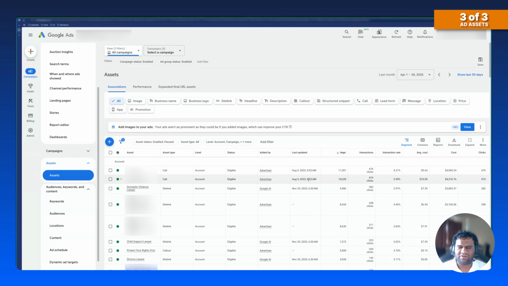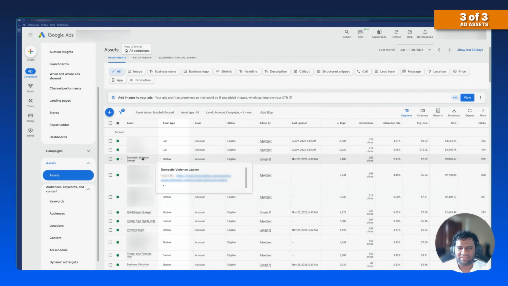This may sound counterintuitive, but it actually makes information for your business more accessible and improves the user experience in certain ways. Some examples of effective ad assets are phone call assets. If someone would want to give your business a call, it's a lot easier for them to spot your ad and call directly from the number on the ad itself rather than going through a landing page. If you have competitors who do have ad extensions, they might have a slightly better chance to get a call. The data from Google Ads over the past few years also shows that assets help with reducing CPC as well as improving click-through rates.